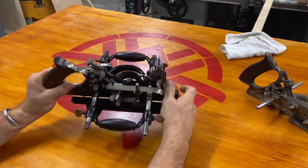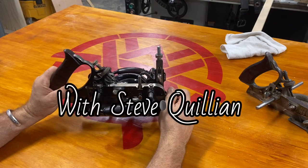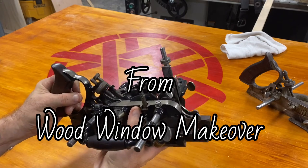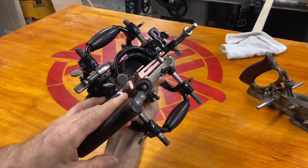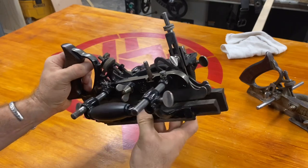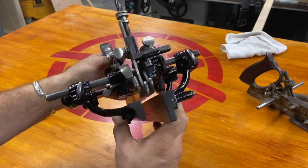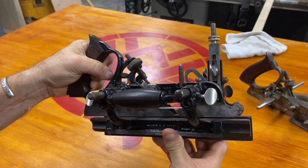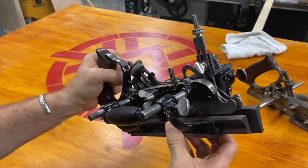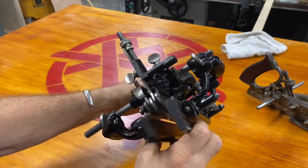This is my Stanley 55 and I don't know anything about it, absolutely nothing. All I know is that it is really, really heavy in my hand and it's very complex and it's intimidating to hold and to look at and to even consider using — just to think about the kind of knowledge that went into making such a tool, the thousands of years of plane making and trial and error, blood, sweat and tears, to put all of that into this design. It's amazing.